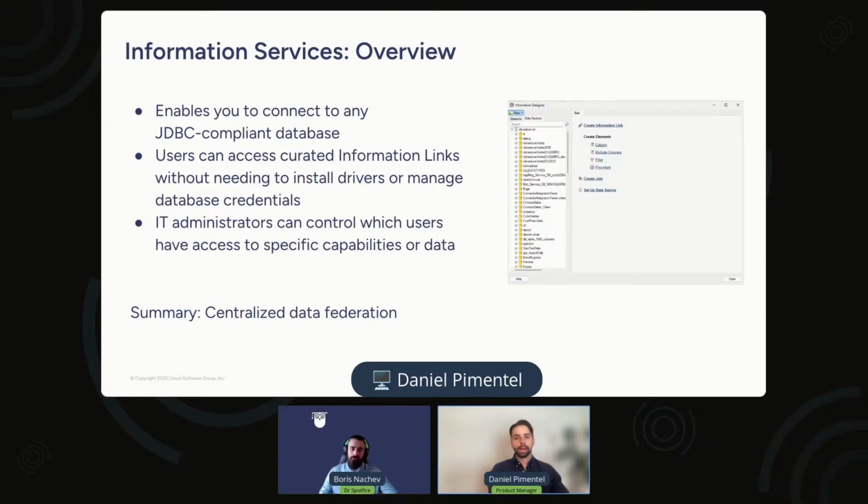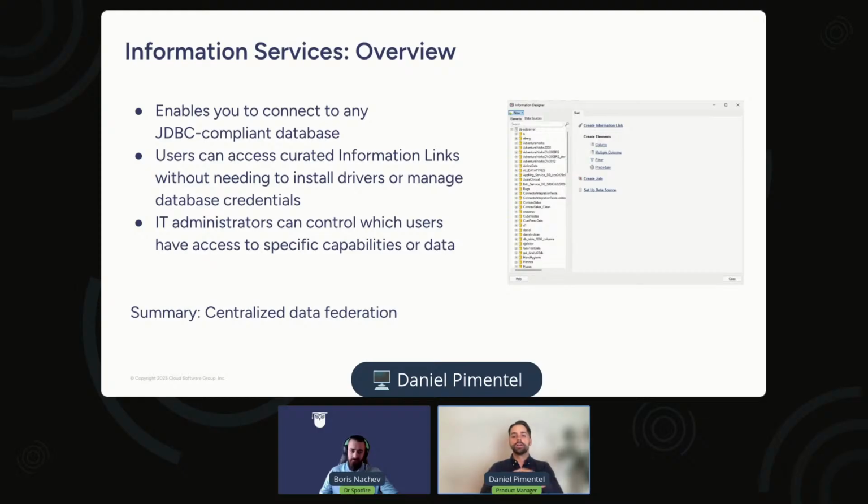It's a little bit, I would say, maybe better suited for IT administrators that want to have more control over which users have access to specific capabilities or data. And so because of that, the high level summary is information services is better suited for centralized data federation, right?